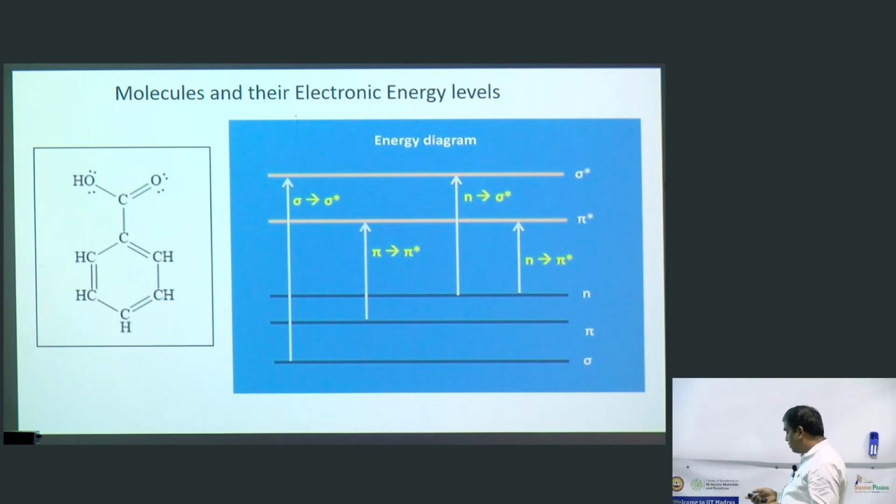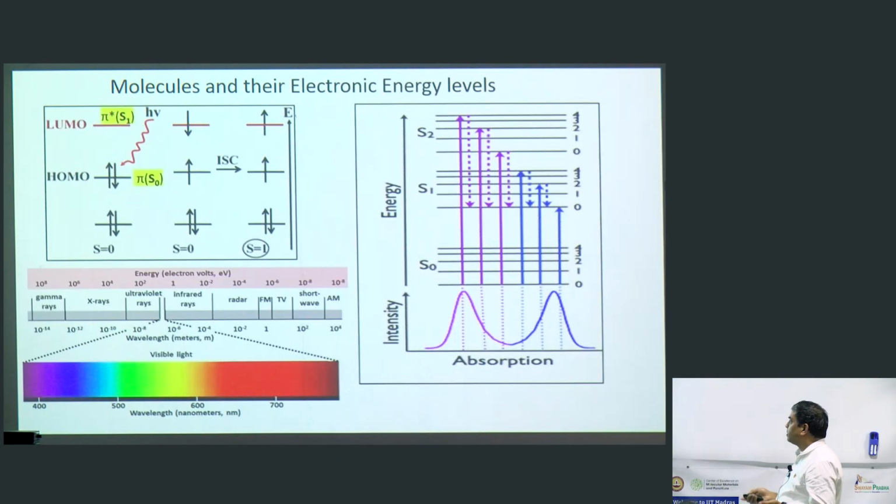Now, depending on the electronic configuration, one can arrange the electrons like here. As per Pauli's exclusion principle, we can arrange these electrons, 2 electrons, then 2 electrons, then 2 electrons, and we have several pi states as well as several pi antibonding states. Whenever we have the filled electrons, that's what we call HOMO, and then we have the LUMO. Whenever these electronic energy levels of the pi to pi star fall in the UV-visible region, that's why electronic spectroscopy, especially fluorescence spectroscopy, happens, right?